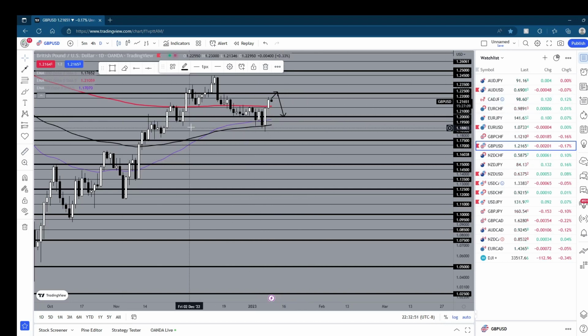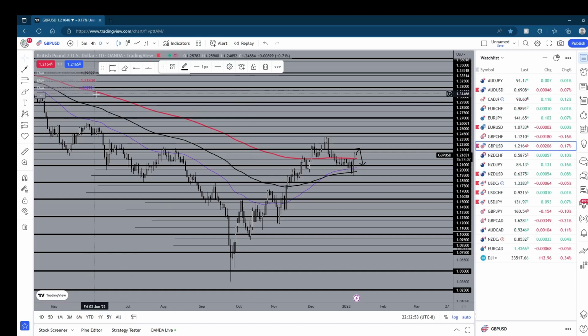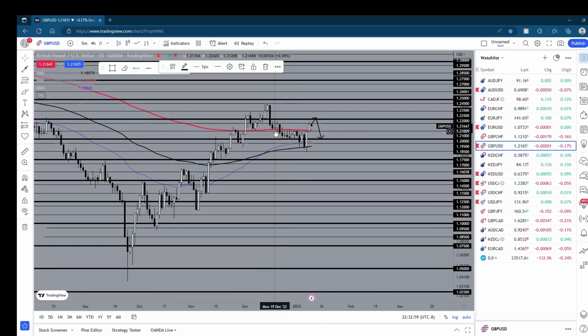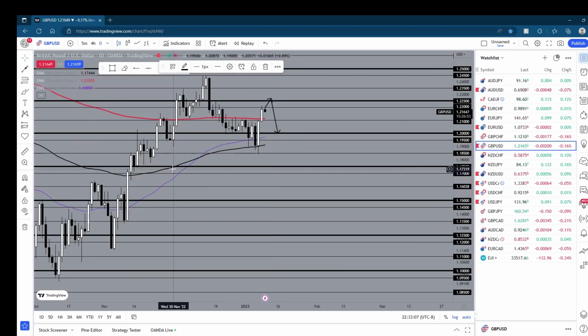So pound US is also in a downtrend. See these lines pointing down: the 200's pointing down, the 100's pointing down, and the 50's pointing down. Now remember, the 200 EMA is the dominant EMA, so whatever this line says, that's what goes. It doesn't matter if the 50 crossed over the 100 in this instance, as long as both of these don't cross the 200, we're fine.